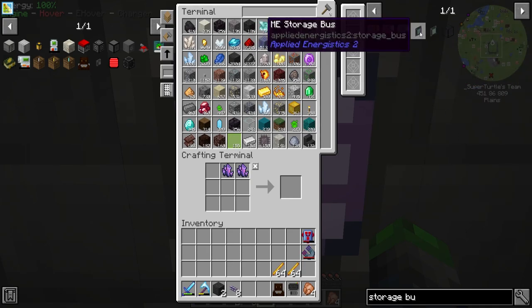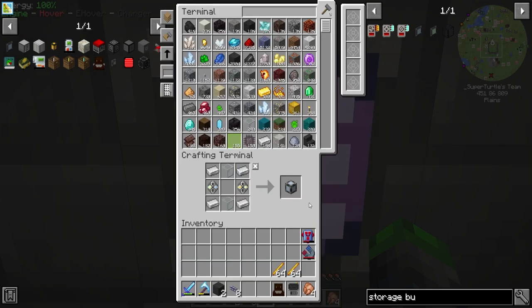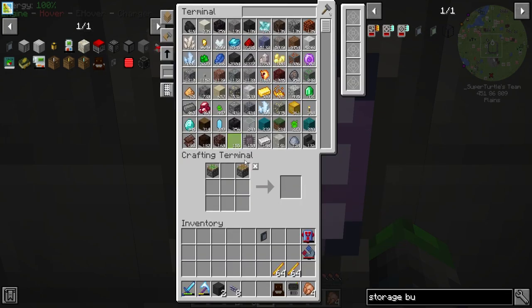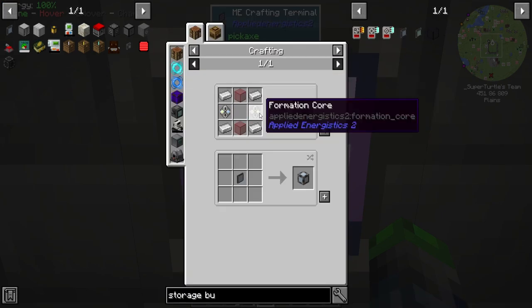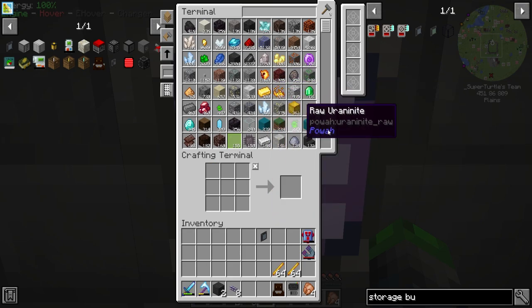Yes, it's called a storage bus. ME storage bus. Perfect. So we got this guy here. ME interface. Bam. Got you. Bam. ME storage bus. Pretty cheap to make once you have kind of an infrastructure set up. But what I do, yeah, we're out of those. We need to automate the production of the processors here real quick.